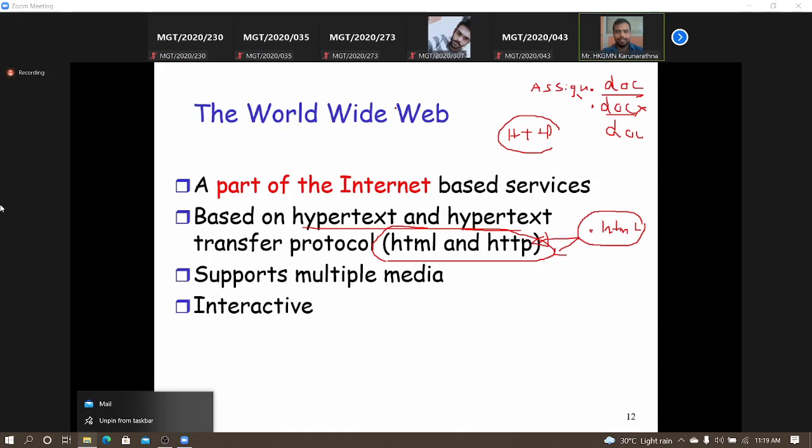Not only HTML, you know there are different languages. In some cases there may be .NET, there may be Java, so different languages. You learn that type of language in the second year onward, or Java I think you learn in the first year, second semester. So there are different file types, like ASP, that work on the World Wide Web, right?